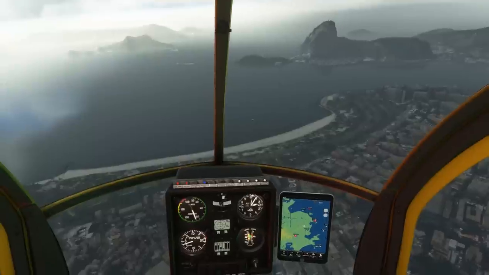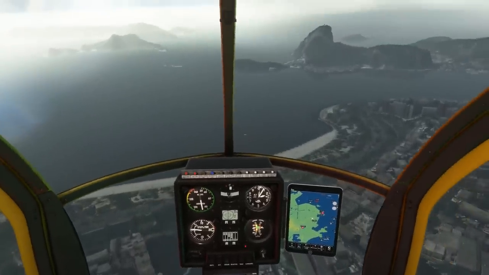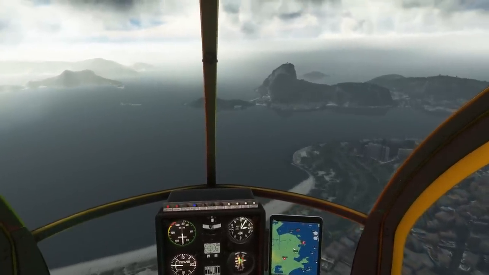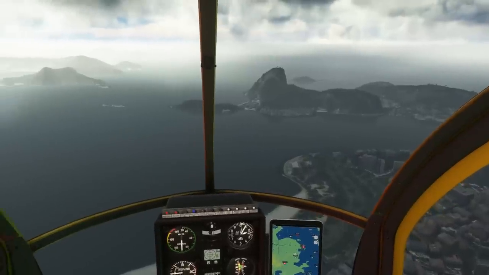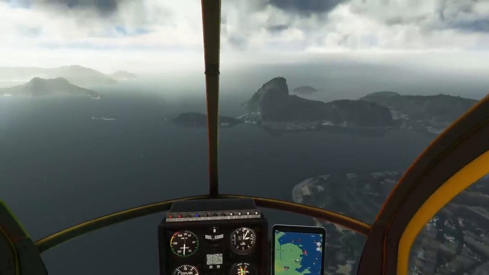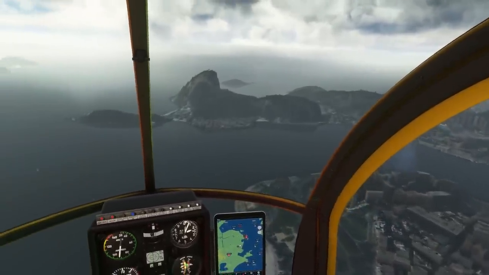Even at pretty modest power settings as well, you can crack along quite nicely in the Mini 500. We've got about 30% on the collective currently, and already picking up around 90 knots in terms of airspeed, so you really can cruise along quite nicely, quite high speed if you want in the aircraft. But of course, the advantage as well of rotary aircraft in the sim, if you do want to take things nice and slow, you can do so as well.